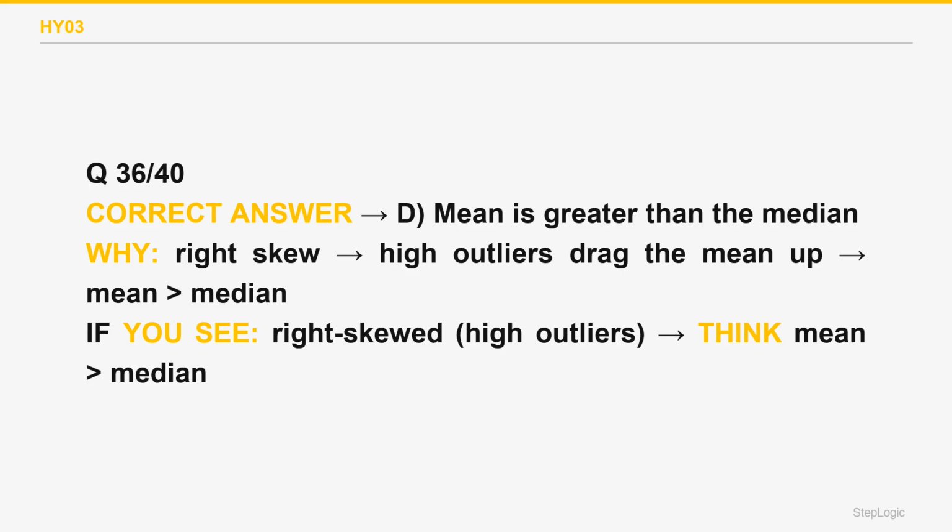Having the median greater than the mean is the pattern of a left-skewed distribution, where low outliers pull the mean down. The opposite of this case, choice B, wrong. The mean equals the median only in a symmetric distribution, which a few billionaires rule out, choice A, wrong. Right skew makes the mean greater than the median.